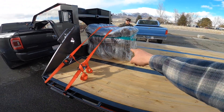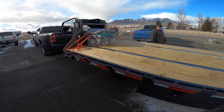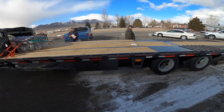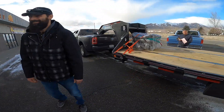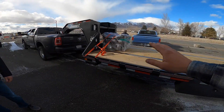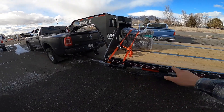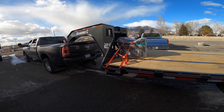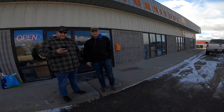We just got the new piece of equipment loaded. I'm not sure what my GVWR is at right now — I'll post it down below. Tell me, what do you think this weighs? We'll check and make sure I don't tip the load and stay within my weight class. I do have a Class A license, so don't worry about that. I think I'm within my load limits but we'll see. We've got to check with the professional here. We'll see how the truck does with this extra weight going up the grades. Sam's already using my new trailer before I even have!